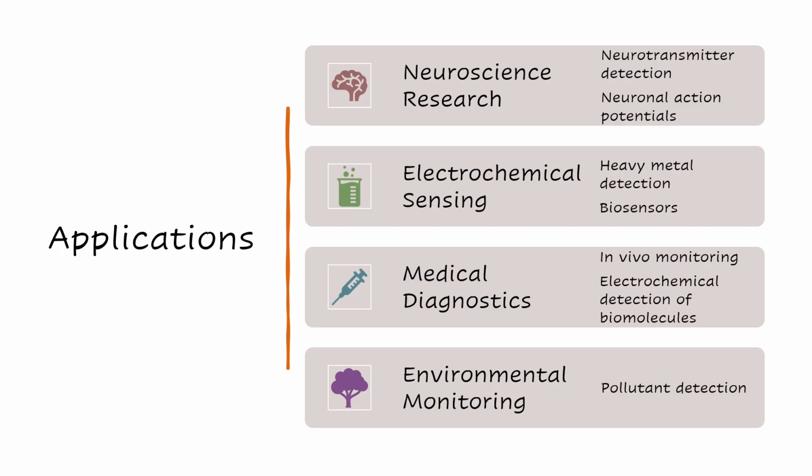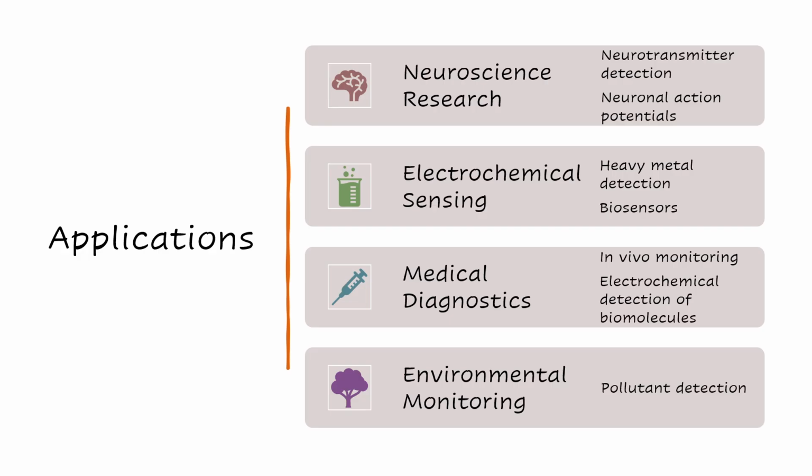These microelectrodes are also used to measure electrical activity in biological systems, making them crucial for studying the electrophysiological properties of cells and tissues. This application is vital for understanding heart rhythms, muscle contractions, and other physiological processes. Another huge benefit of using microelectrodes is that they enable us to measure in non-aqueous solutions or solutions with high resistance, which expands the chemical repertoire of electrochemical monitoring, including things like biosensing and heavy metal detection.